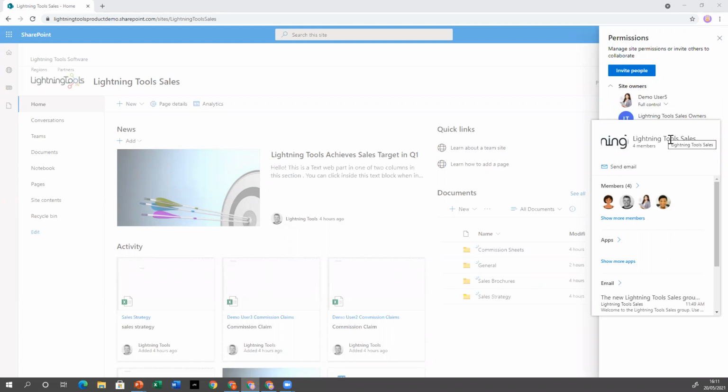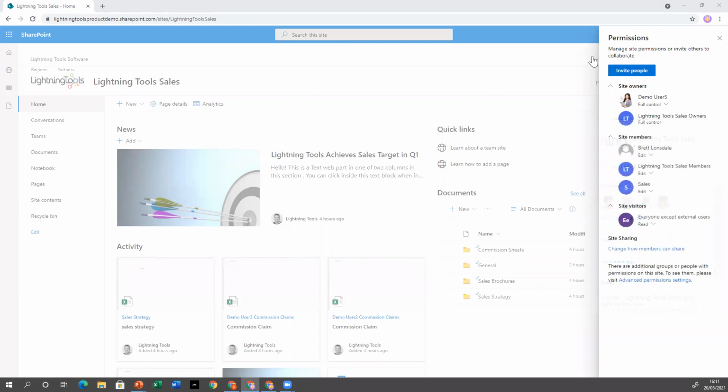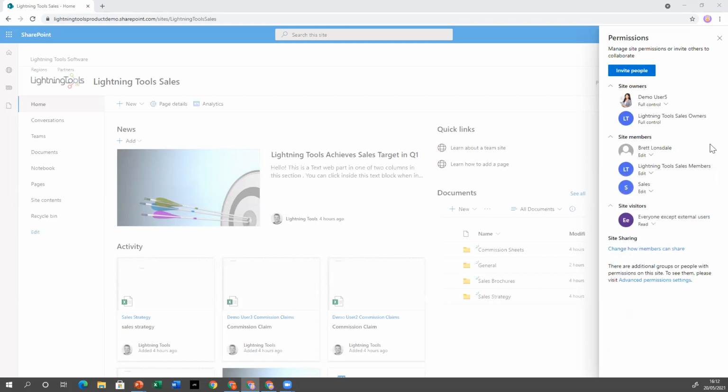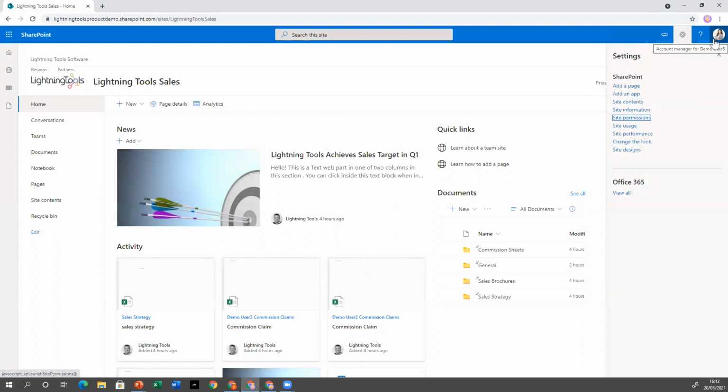Okay, so here inside the site, what we have is the site owners, the site members, and site visitors. And under the members, when it's a Microsoft 365 group, you do see those members, and this is where the 4 members were coming from. But what we've also got is some Active Directory security groups such as sales here, and you can see that that is not enumerated. And this is one of the challenges, in fact, for a site owner, is they can't see who's inside these Active Directory security groups. They don't know if it's the right people in there, and so on. So that's sort of putting the challenge out there.